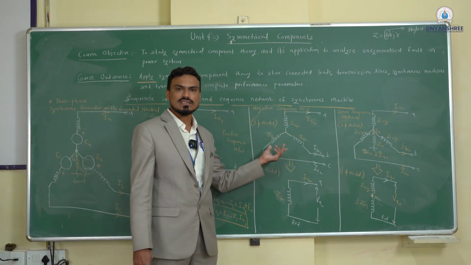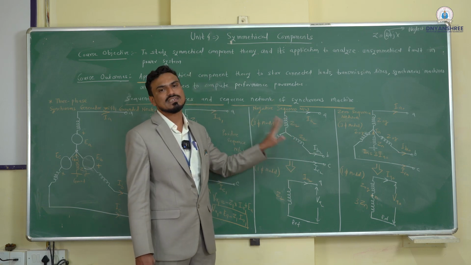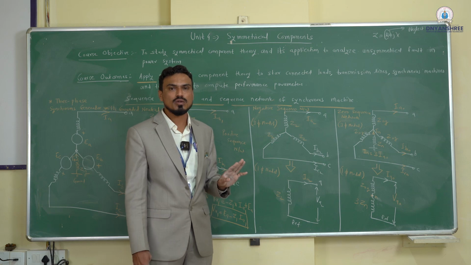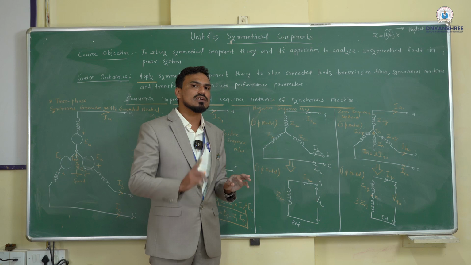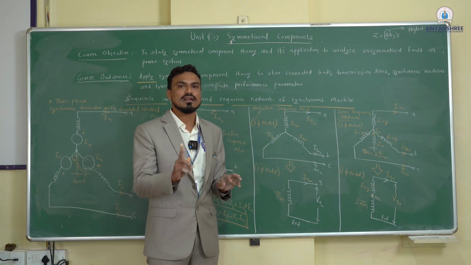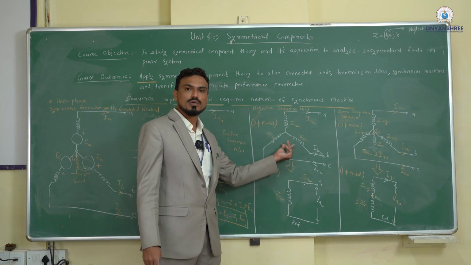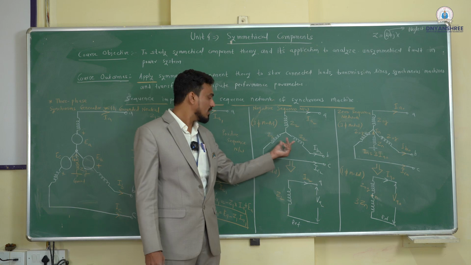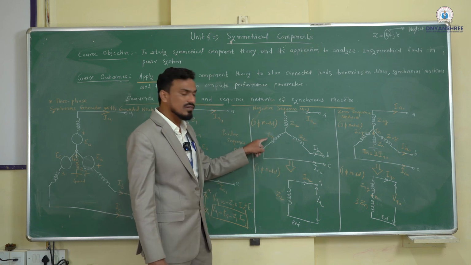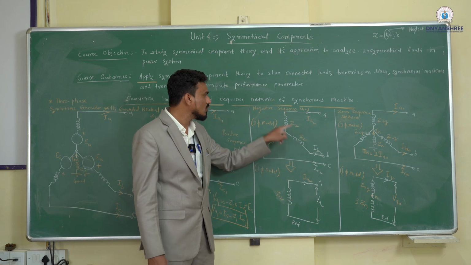Here in the negative sequence set, the voltage sources are not shown, only their respective impedances are shown. Because we know the generator always generates the positive sequence set of the voltages. It does not generate negative sequence or zero sequence voltages. That's why we have not shown the voltages in the negative sequence diagram. So here the negative sequence impedance is shown as Z2. Everywhere you can see Z2, Z2, Z2.